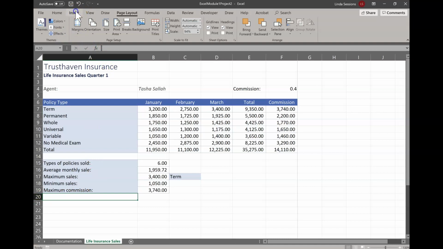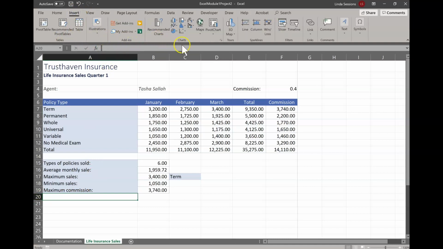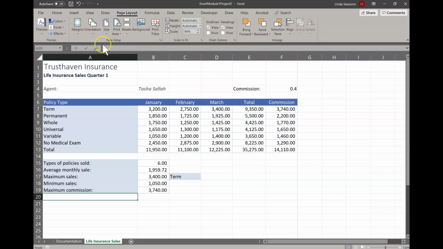So up here on Insert, I think it's someplace different on here for me. Page Layout. It's the difference in Word, it's under the Insert tab. In Excel, it's in Page Layout. We have our breaks, and we want to insert a page break. So now we can see we have our page break right here, right between 19 and 20, and then right here over on the side.